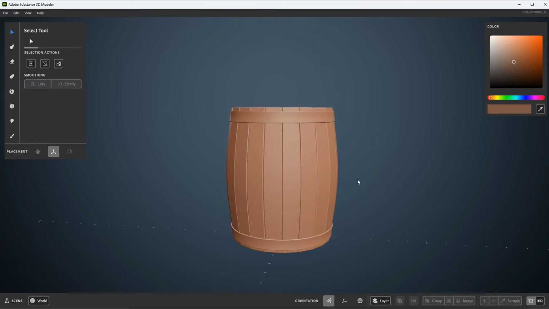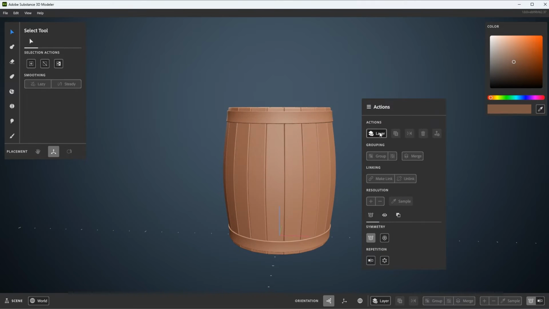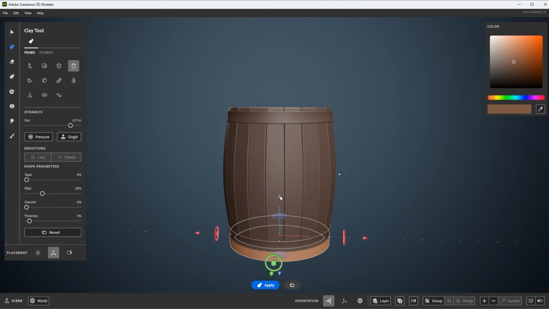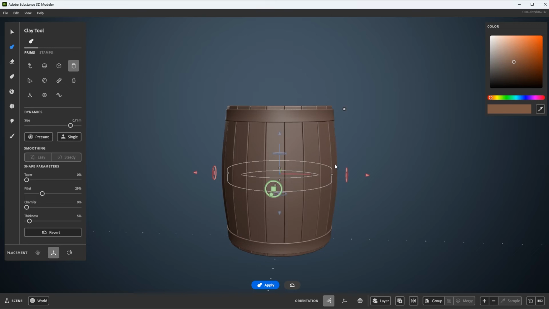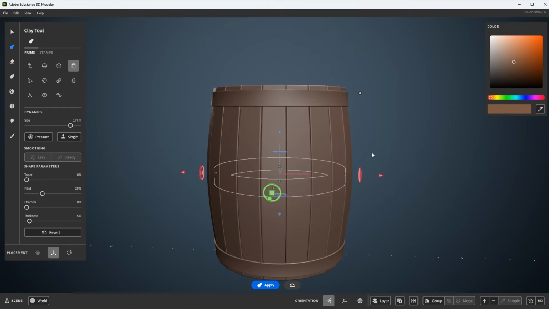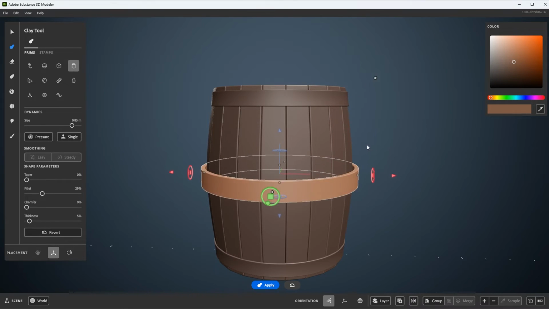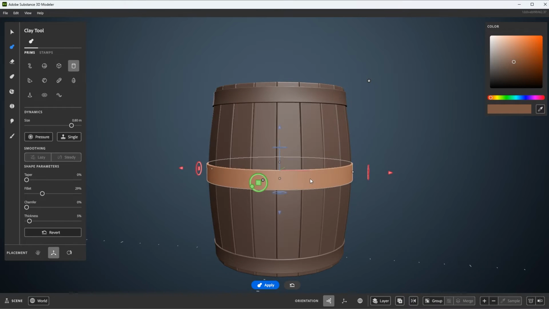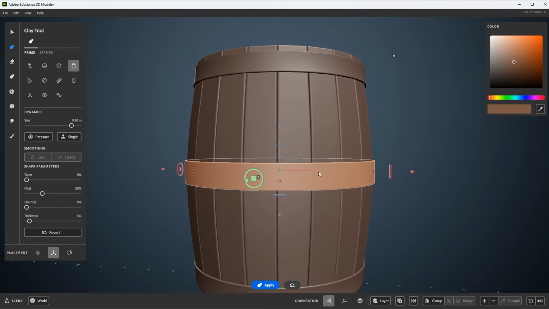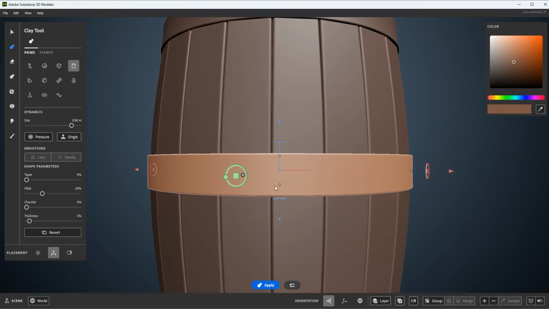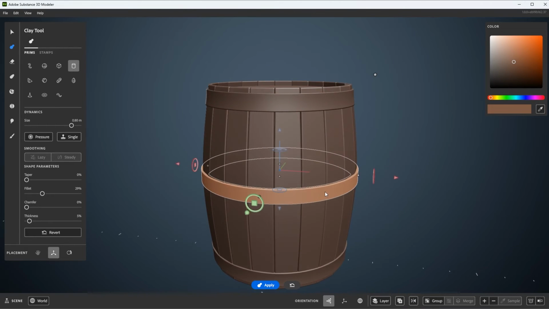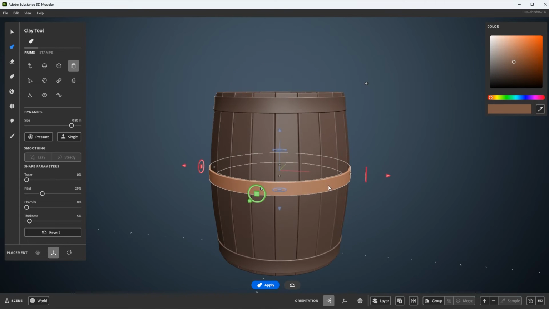All right, let's take care of the center ring. This time we're going to right click, create a new layer. And as you recall, the layer and the tool is going to be set to that cylinder, and it's already going to be set up to the exact shape I made before, which is perfect. So I'm going to hold down the Control key, left click and drag to scale that ring up. And I'm going to position that here in the center of the barrel. Now, I don't think I want this ring to be as thick or as tall. So what I'm going to do is just grab hold of the little node on the Z-axis and just shrink that in a little bit. I want this to be just a little bit of a smaller ring. That looks pretty good. So I'll hit the space bar to create that piece of clay.